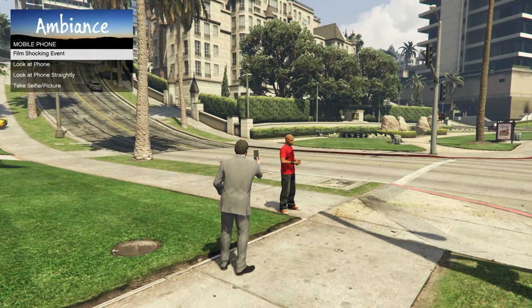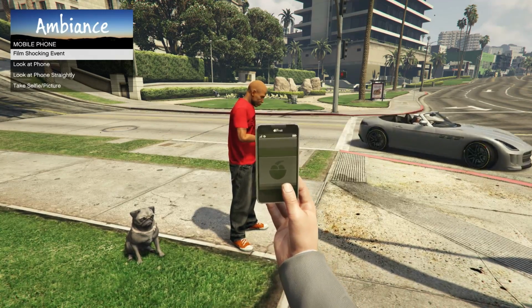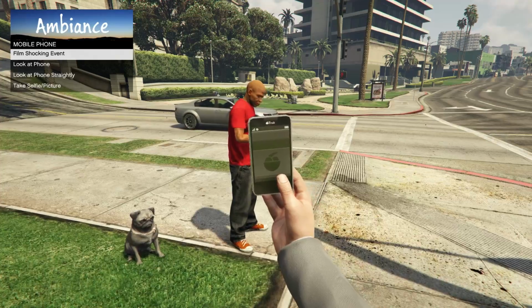Let's have a closer look at this phone. He hasn't even got the correct app open. He hasn't got the camera out. It's just like on a generic home screen or something. He's doing it wrong, in other words. That is just terrible. What about this next option though?